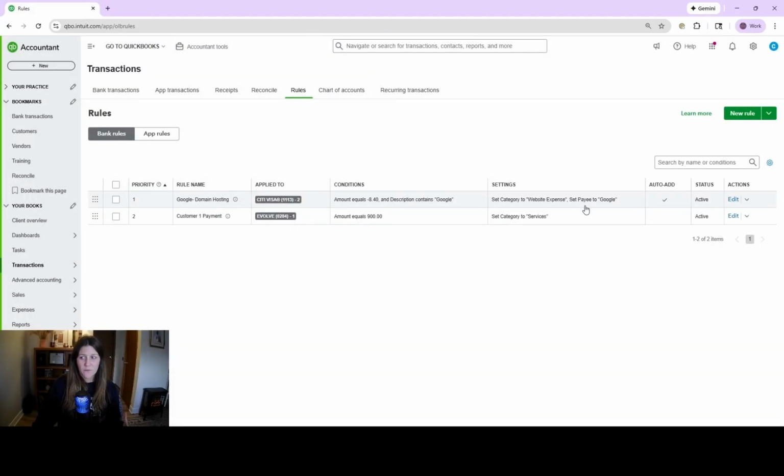So that's pretty much it for creating bank rules. If you ever need to edit a bank rule, I'm back at the bank rules screen here. You can always go to the edit button under the action column. If you need to pause or delete a bank rule, you can use the drop down in the action column, and you can disable your bank rule if you want to pause it for any length of time, or you can delete it completely. If you need to create another rule similar to a bank rule that you already have created, you can also copy that bank rule here.